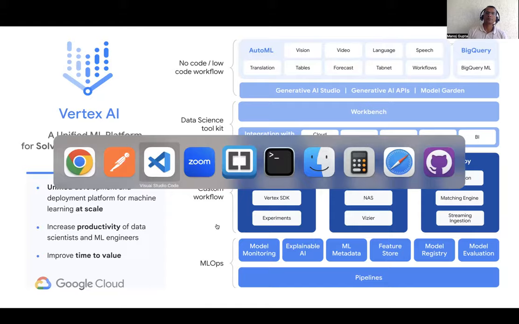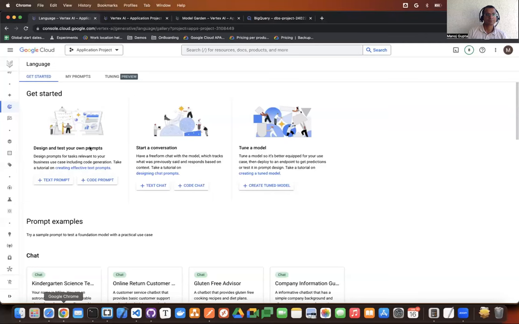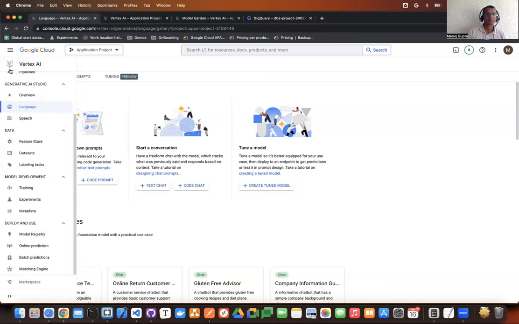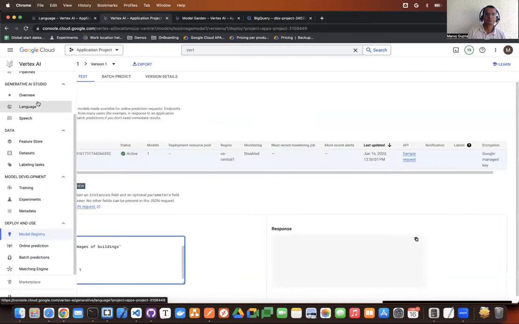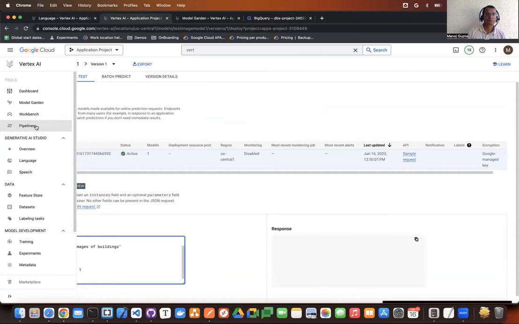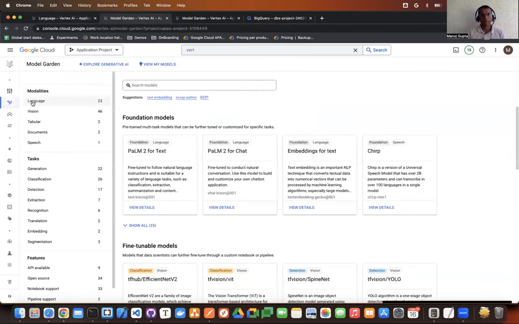So if I go to the console quickly, you will be able to see that. For example, this is our Vertex AI, which was already there. We added generative AI as a separate section where you can now get a set of models already built in. Now, one of the things you have to understand with the new generative AI, and this would be a very interesting use case for ONDC as well, a lot of use cases in fact, is this: when these catalogs need to be created, how can buyers and sellers or all kinds of network participants seamlessly talk to each other, right?